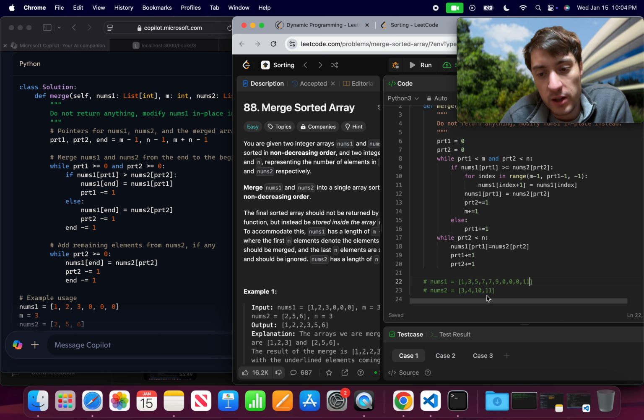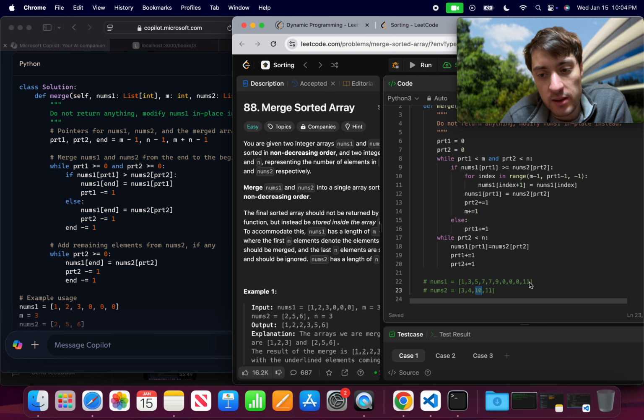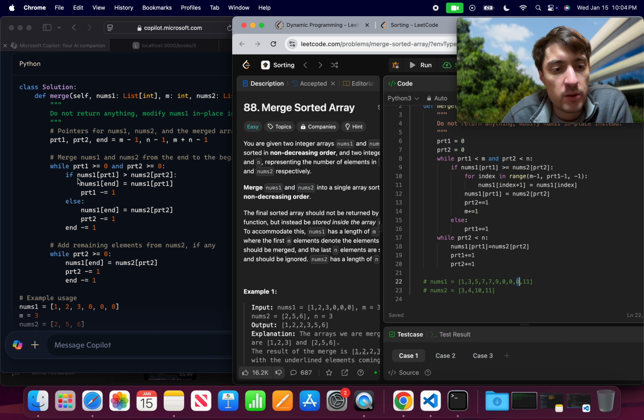Then pointer 2 minus 1. So now we're looking at this. Then we say we're no longer looking at this end, we're looking at this. Oh, I kind of see how this is working. Then we come here and we go nums1 at pointer 1, which is right here. Is it greater than this one?